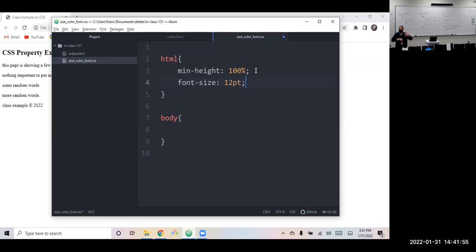So everything nested inside of the HTML tag, which is all of them, the body tag, the section tags, the header, the footer, paragraphs, they all inherit the rules we put for the HTML tag. And if we put more rules for the body tag, all of them would inherit that. And things flow down.